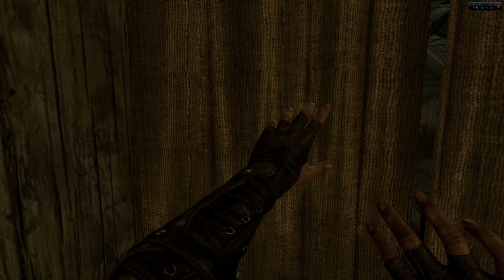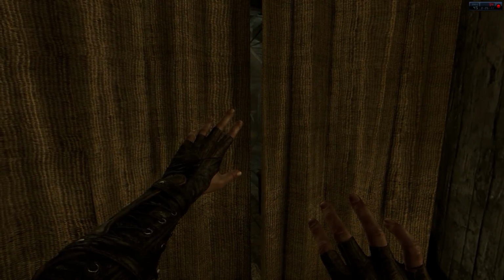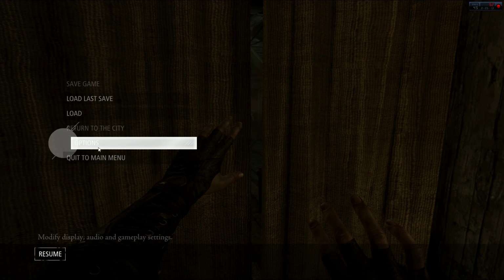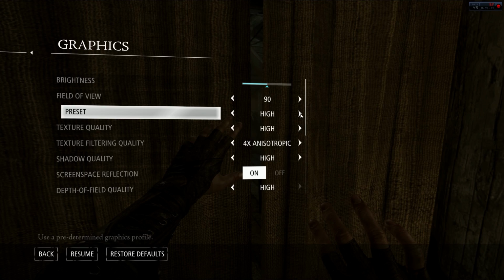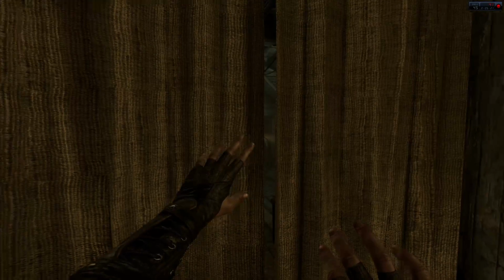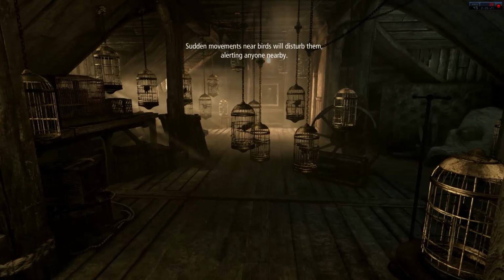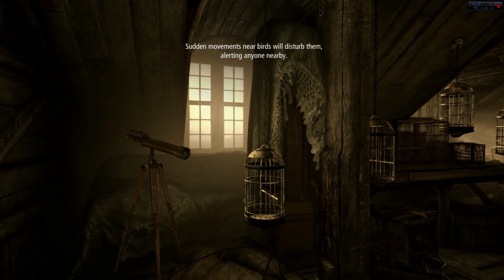We're gonna look at this little curtain here, and I was just looking at his arms and the curtain, and I was seeing what the difference was between high and very high. We're looking at this right now at high, and then we're going to switch to very high. And you'll notice that, yes, the textures are a little bit deeper when you put them to very high, and yes, they do look very good. But, you know, it's really not that much of a difference.